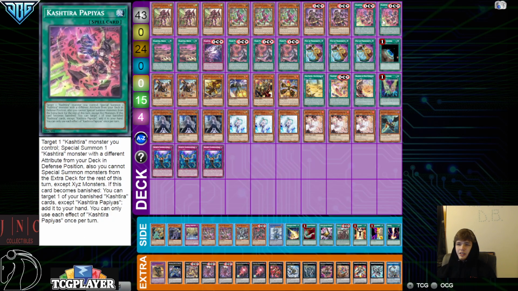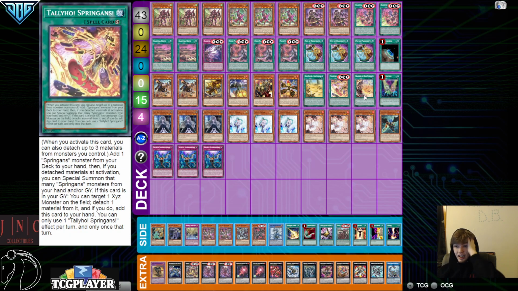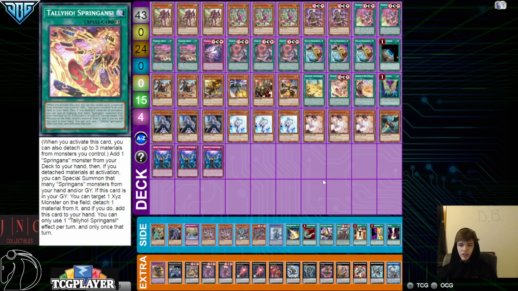On to the next list, we have Kashtira with Springans. Okay, so I don't know what these cards do, but I had so many people send me Springans replays or decks, I meant. So I'm gonna actually just read over the new cards.